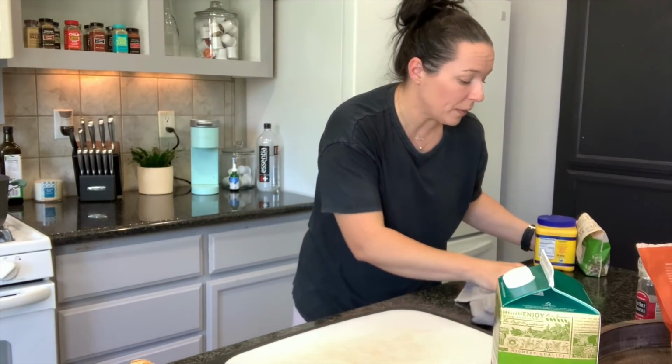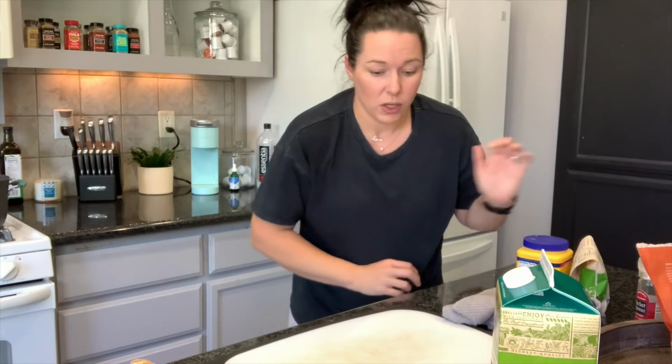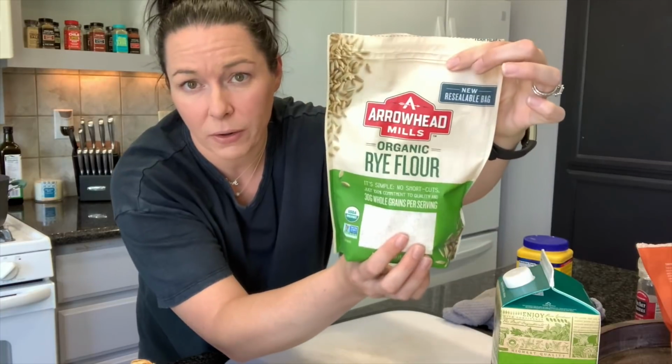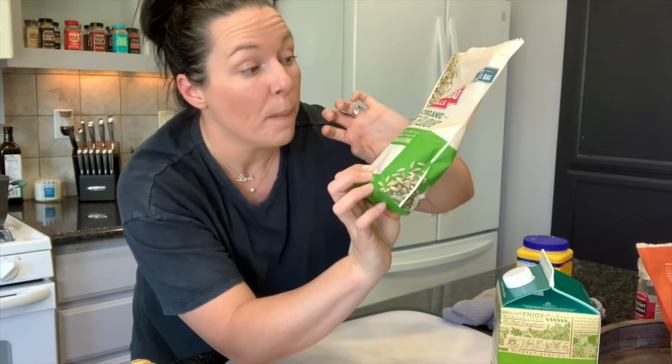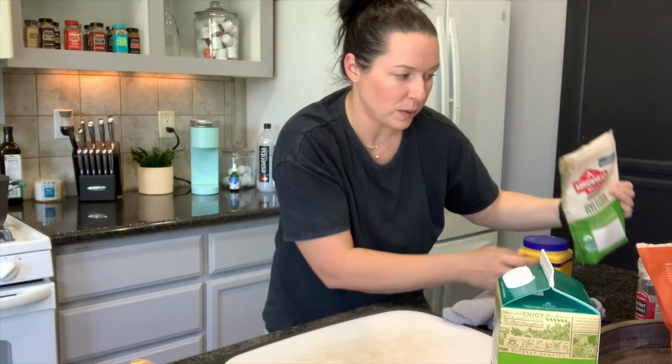But here's where the big trick is. One of the main ingredients you need to make this thickening agent, right, is flour. I'm completely out of regular flour right now. I didn't even realize it. I do have some coconut flour, and I have this rye flour from Arrowhead Mills. This has been really great for baking cookies and stuff though. But I have that, so I'm thinking to use that.